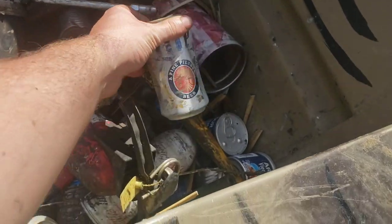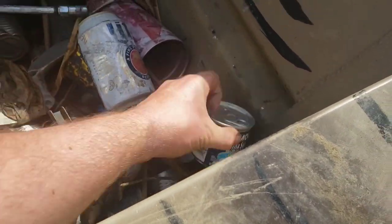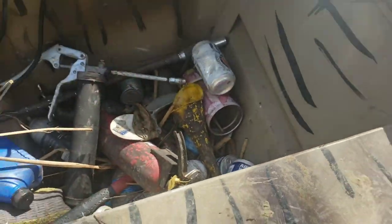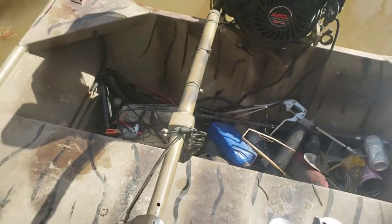See, that's quality sustenance right there if you're duck hunting. You gotta have you some Viennas, a little bit of beer. Stay hydrated, get your carbohydrates in.